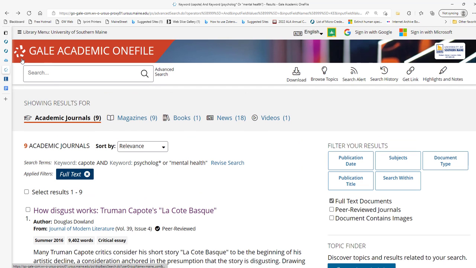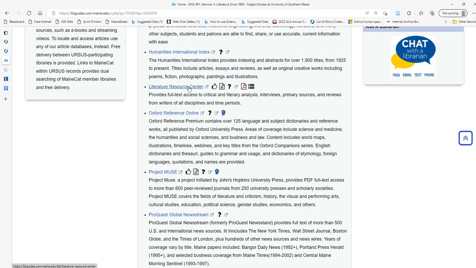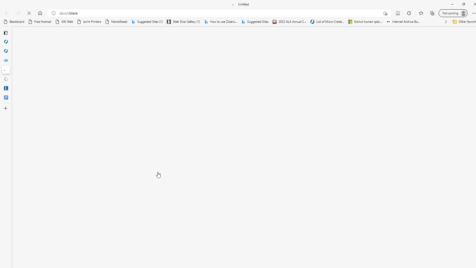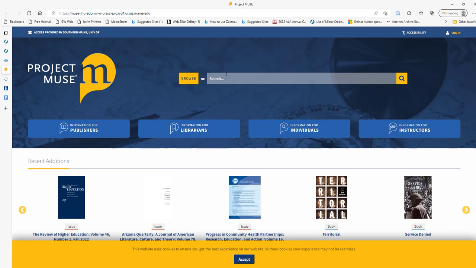All right, so what other databases do we have here? Well, here's one called Project Muse. Let's take a quick look there. So with this database, there's one line.